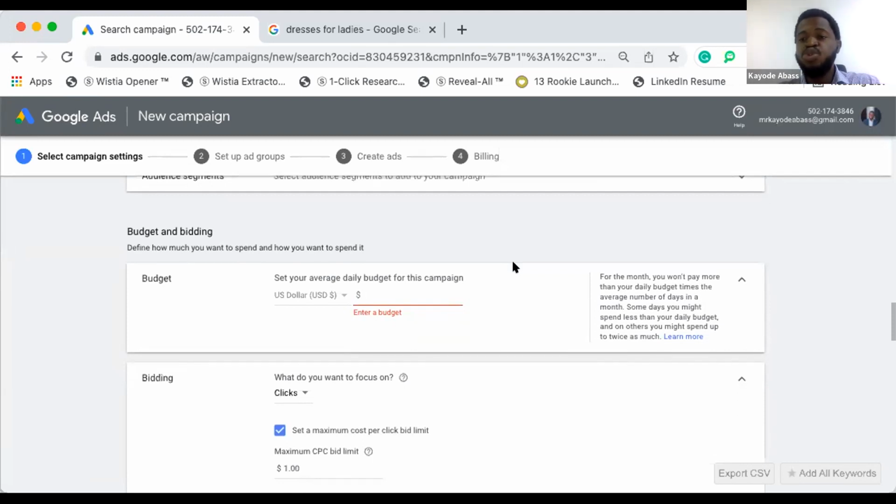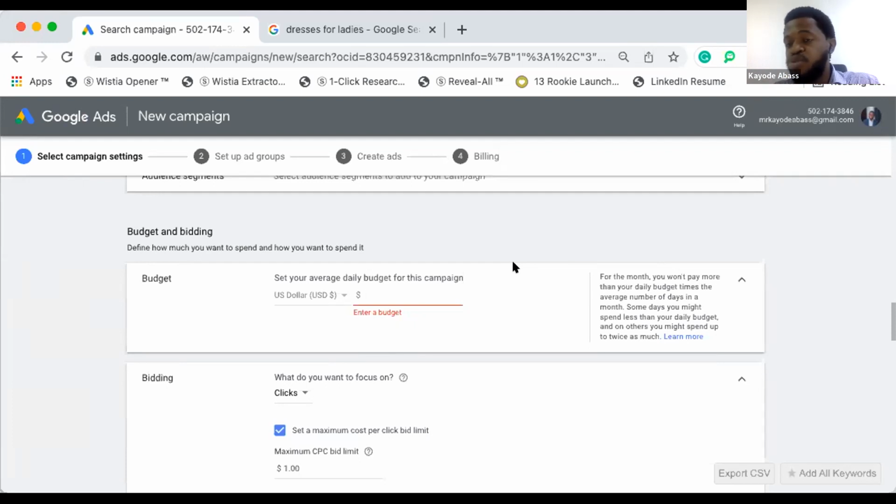But ideally, the ideal return on investment should be 5 times what you spend. Let's say we are spending $100 on this campaign. We should be able to make $500 back, all things being equal. That's the ideal situation. But worst case scenario, it should be 3 times the return, so maybe $300 back. Anything less than that, your campaign has failed. You should probably stop that campaign and reanalyze what you've been doing.